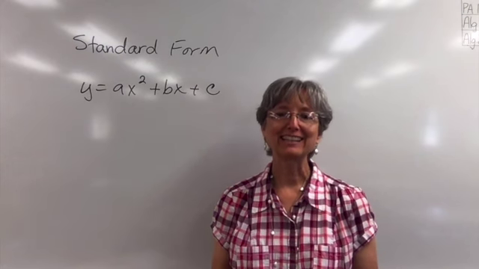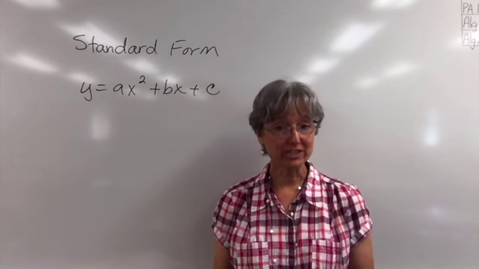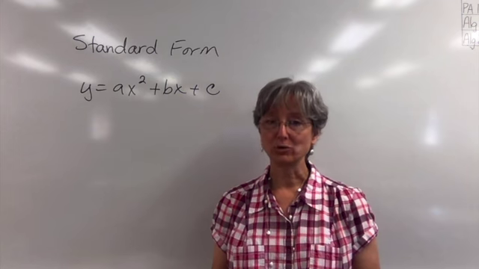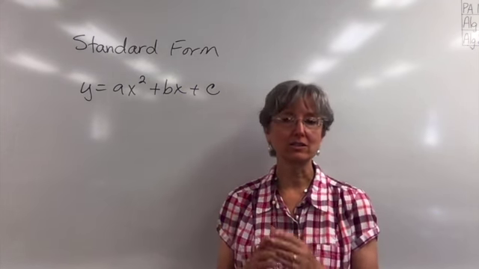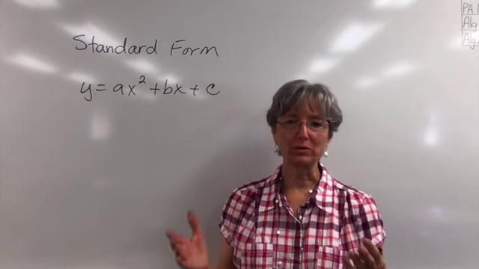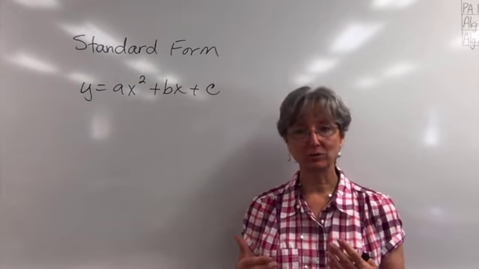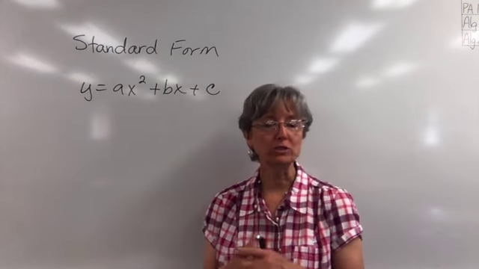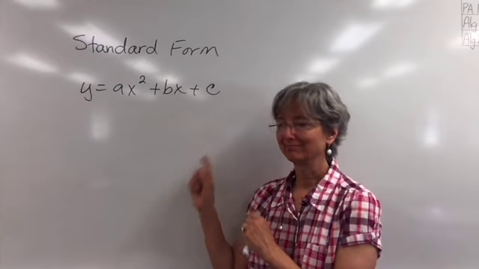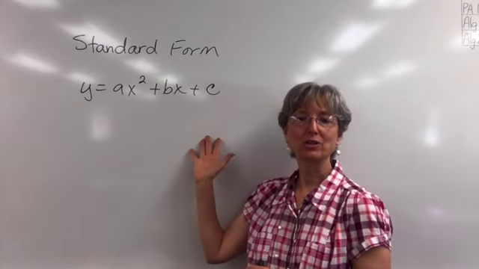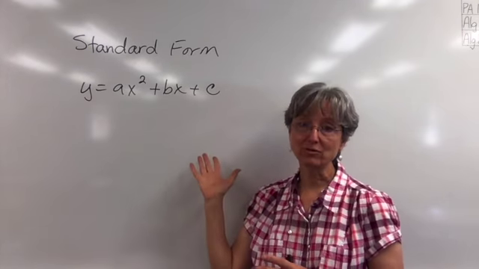Hi everybody. Last section we worked on the vertex form of quadratic equations and how it told us where our vertex was and our axis of symmetry and whether they opened up or down and our domain and range and all of that from vertex form. It just gave it to us. This doesn't always happen. You could have a quadratic equation in what's called standard form.